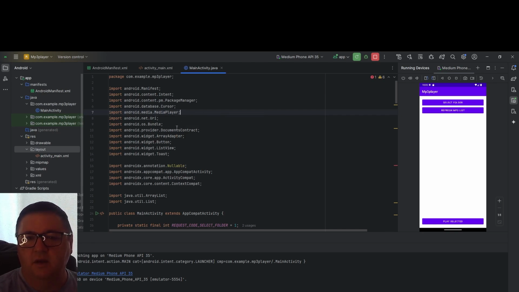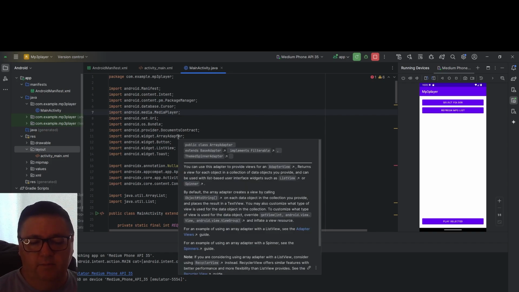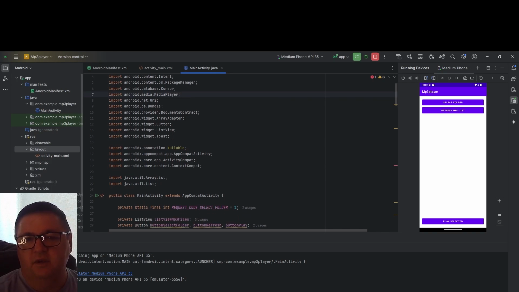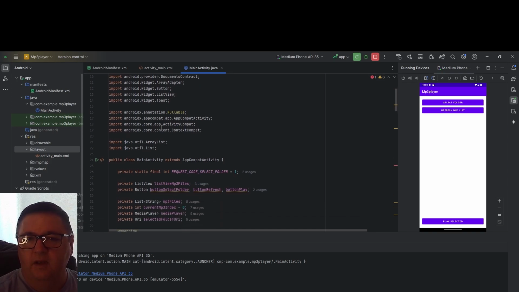Then it's just usual stuff, contact, array. So I've got arrays in a storage element. You can imagine I go to a particular folder and I might have 10 MP3s, or I might have 100 MP3s, but I want to be able to put the names and details about those MP3s that I want to play in order, in a sequence, so I can actually store them. This is button list view. That's to do with the actual graphics.